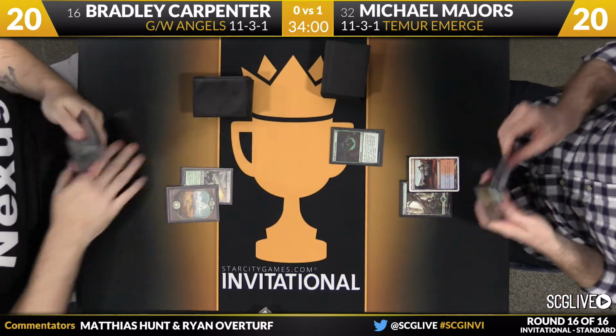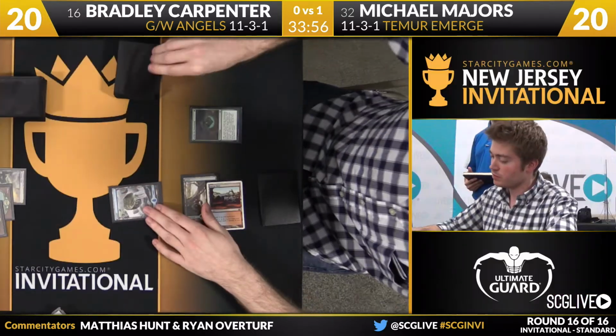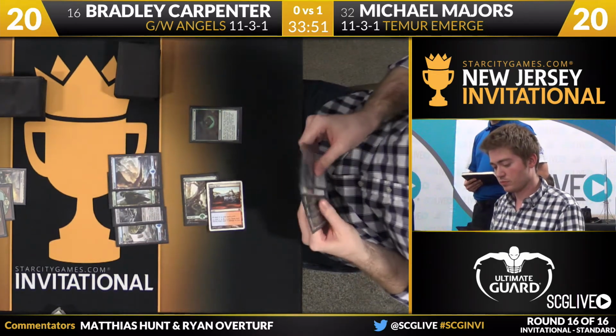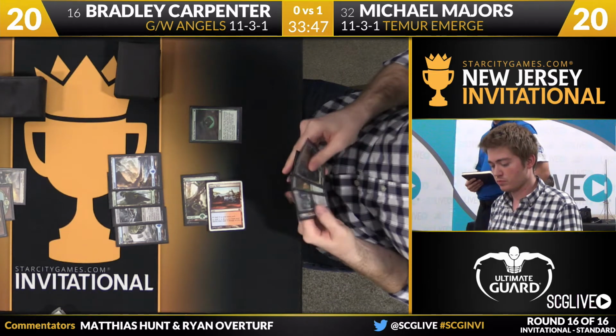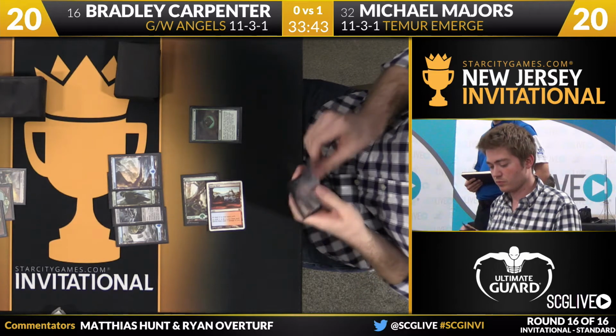Slow start to the game for both players. You got to think that favors the player with the Haymaker late game. Especially with nothing on turn 3, Carpenter is looking to be in trouble here. Majors' deck is just looking to buy as much time as possible to start making these giant emerge monsters, and Carpenter is just giving him that time.